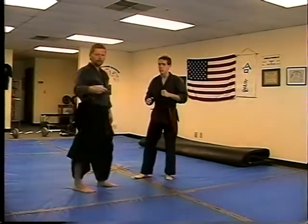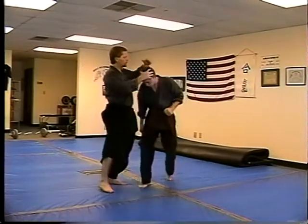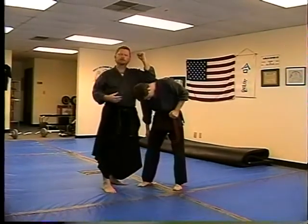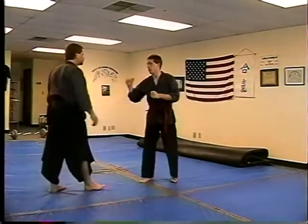Now, as you noticed in the last video, a lot of the techniques that I did with this, I finished with the elbow to the back of the neck. This is just giving you another technique to add with it, the side kick to the leg.